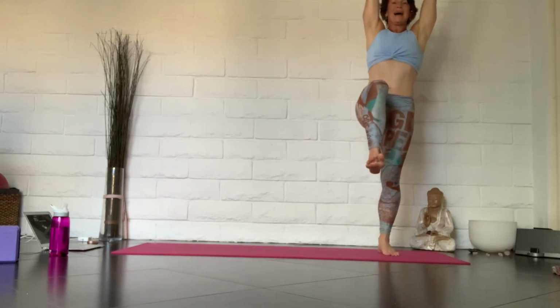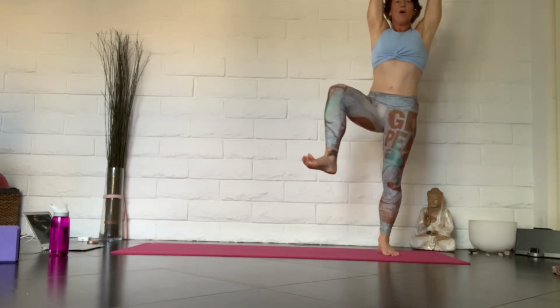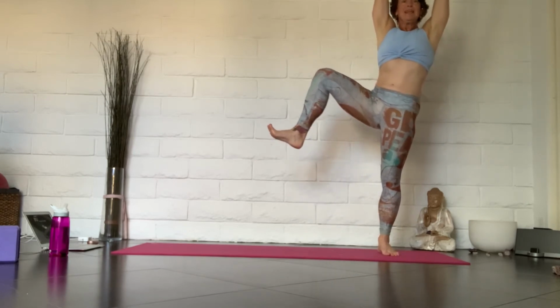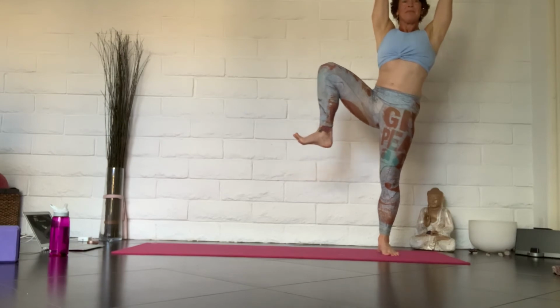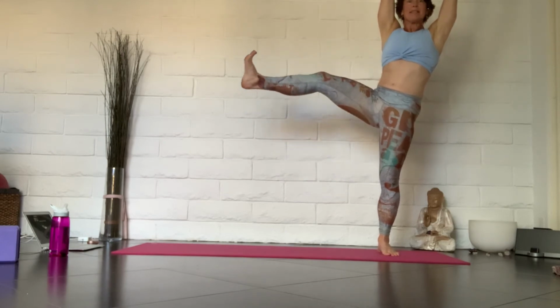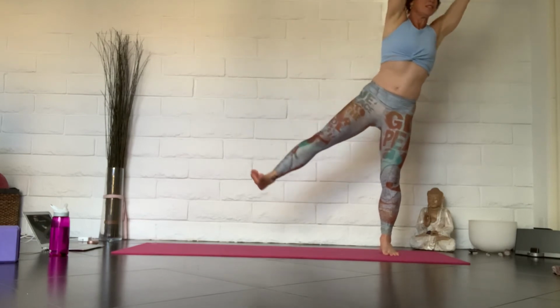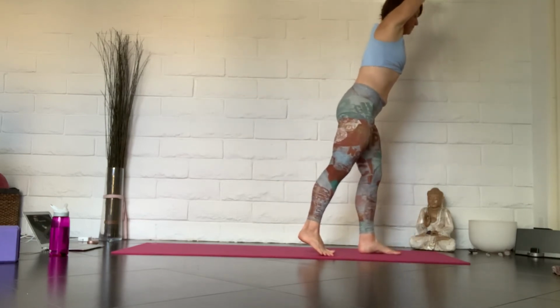Inhale, chair pose. Exhale, lift your front knee. Now open that knee all the way up to the side. Firm up your left leg and lift your knee. Let the shoulders glide on down. Now kick that leg out to the side. Press the heel as much as you can. And then slowly sweep it around behind you.